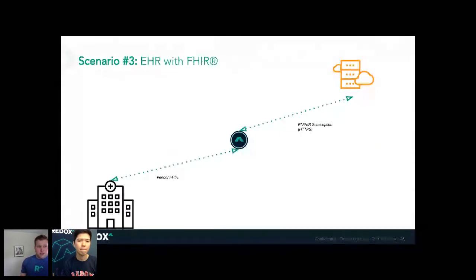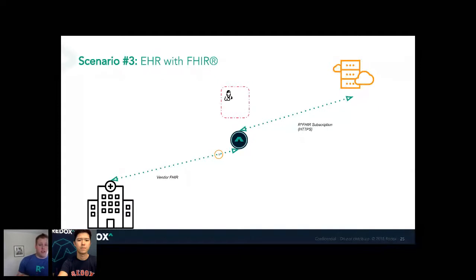And then EHRs with FHIR, that's great. We have a handful of connections with FHIR. Again, these might be read-only ones, so we can do things for you where, let's say you care about a whole bunch of things, not just a patient's problem list, but say their lab results and their vaccinations too. So we can go out, make a request to them, get everything that you need, and send it back to you as a FHIR bundle.